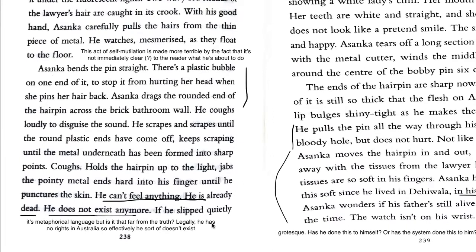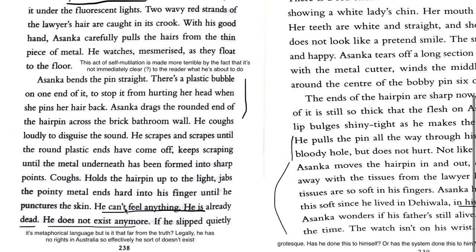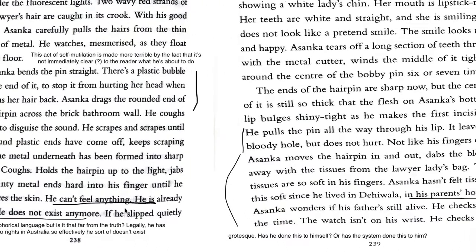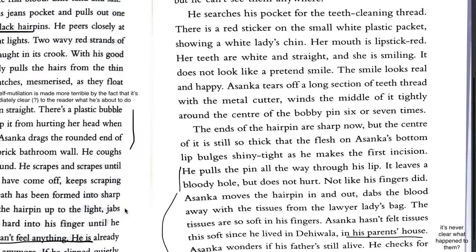He's legally not being granted any rights in Australia. So in a way, it's almost becoming sort of literal language that it's true, he doesn't exist. And we can really clearly see through the progression of the narrative in this story how an individual might have been led to do something like that, to be pushed to that point of desperation.